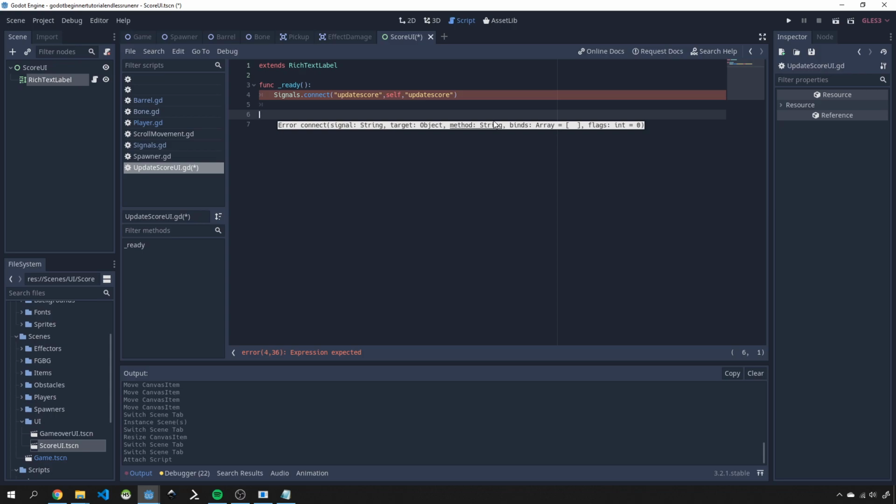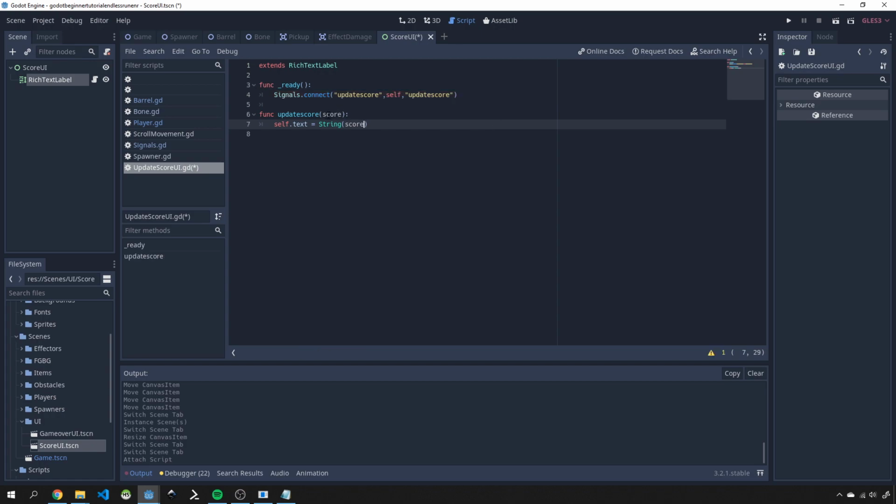And let's now define the update score function, and we'll allow it to have a score variable, and we'll update self.text equals string of score. So score originally will be an integer or a numeric value, so let's convert it to a string by calling string, because this text requires a string to work.